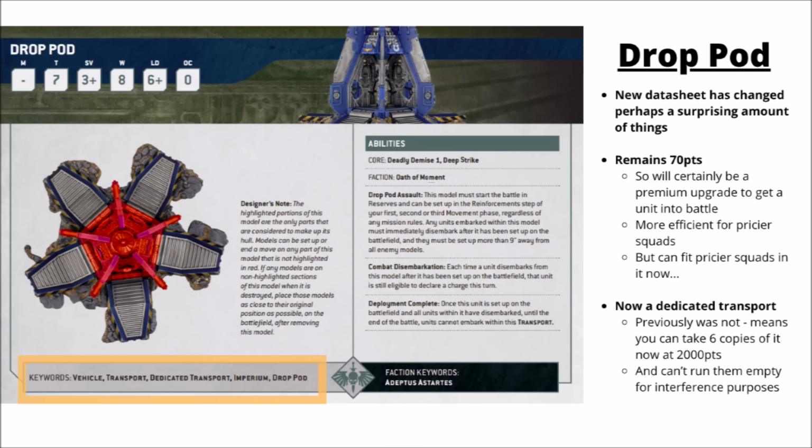You can have 6 of them in a 2,000 point list if you really want to go heavy on them. Probably wouldn't be a good idea from any sort of big competitive gameplay point of view, but could be fun I suppose. And it also means that you can't just run them completely empty. So if you wanted just to drop them down for utility or annoyance purposes for some reason, if you do that then they'd be destroyed, as dedicated transports need to have something start inside them.